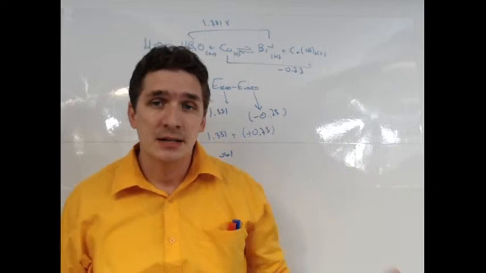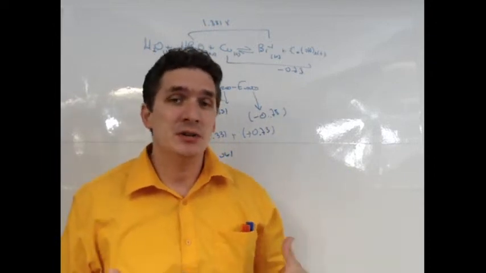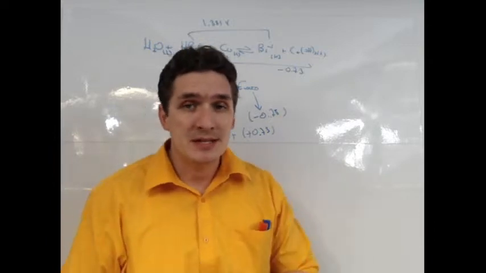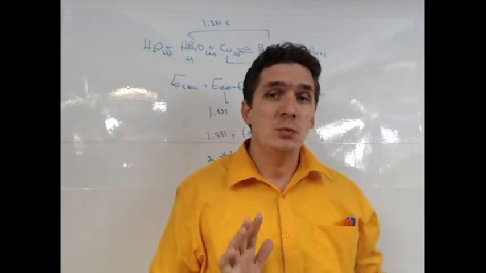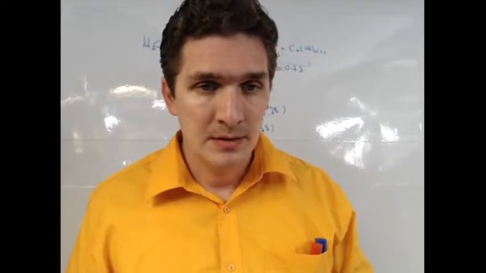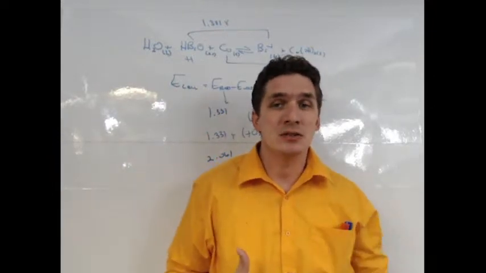So E-oxidation will always be negative? Not necessarily. There are several reactions in that table that have positive voltages as written, but if the reaction is being run as an oxidation reaction, we're going to flip the sign on it. There are some reduction reactions that are negative, and when we flip them, we'll get a positive. But as far as the actual signs on the oxidation and reduction reactions, that depends on the elements.